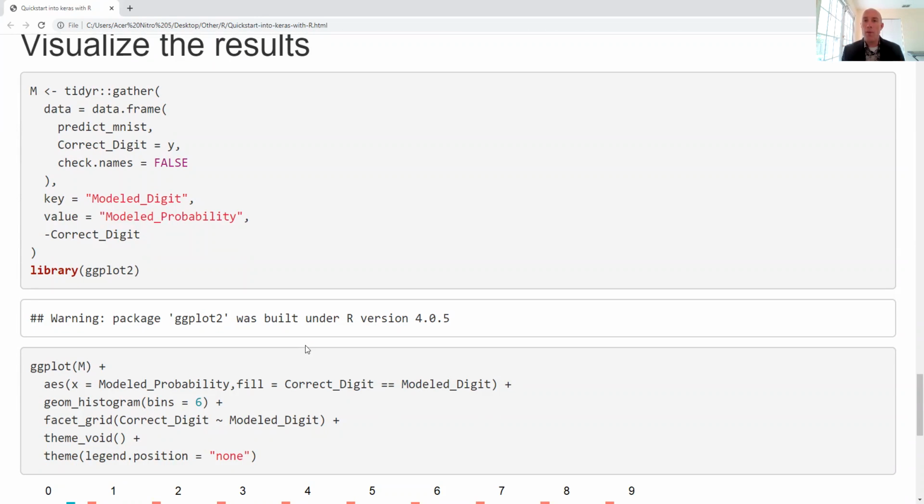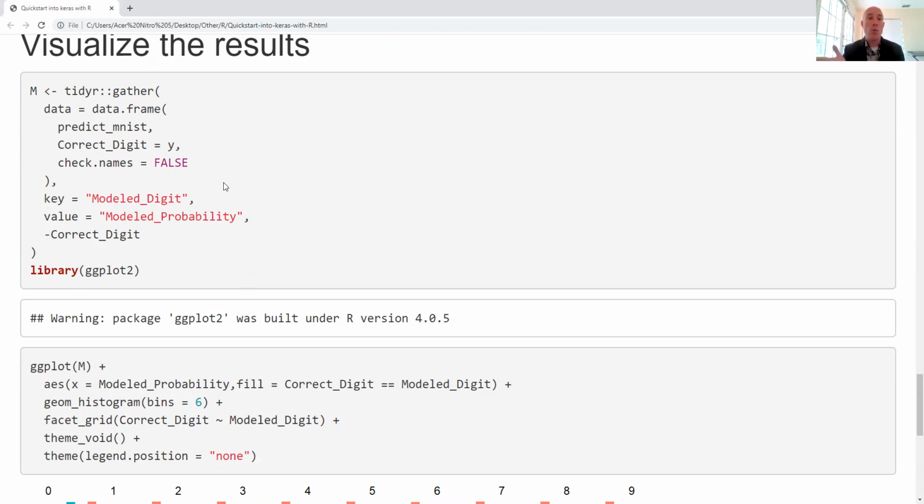All right, so now I want to get a feel for how accurate this is. Are there any shortcomings? Are there any problems? Is there anything I need to know about? So what I decided to do, I wanted to plot a histogram for each modeled digit and each correct digit. And I want to look at the histogram to get an idea of any shortcomings or any strengths of this particular model.